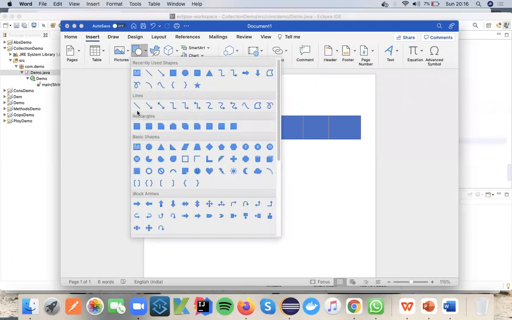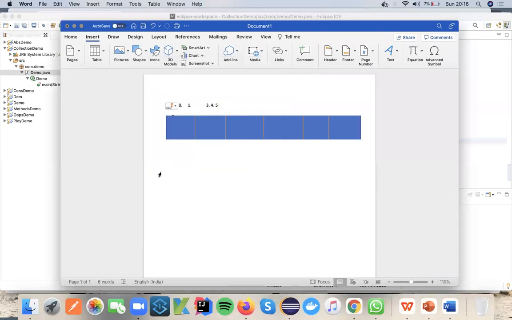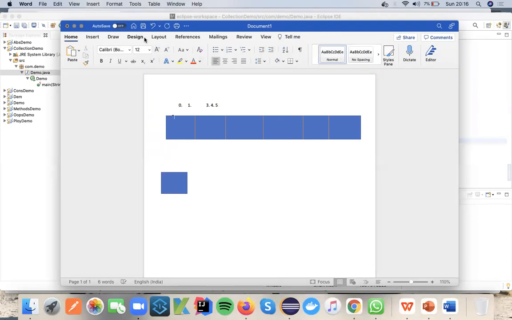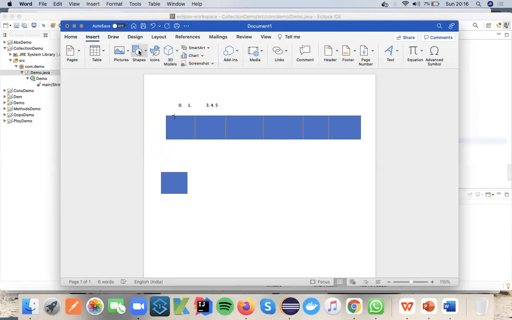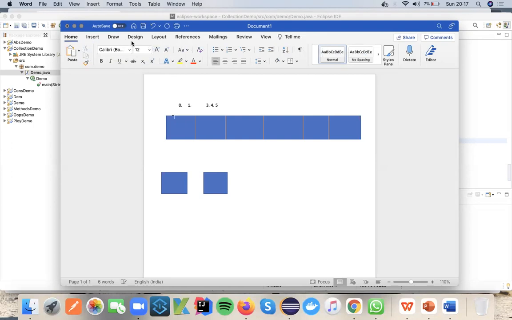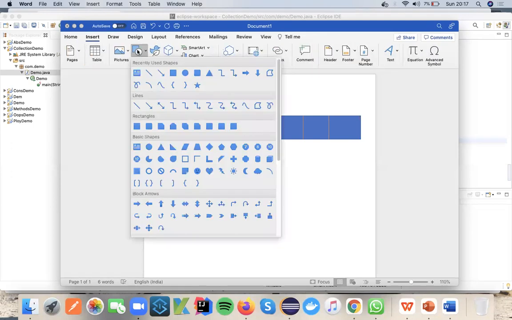So let me do the same diagram like this. How it will be implemented, let me show you first. We will have the nodes, every element having the nodes actually. Let me show you what is nodes and how the nodes will be implemented, right?